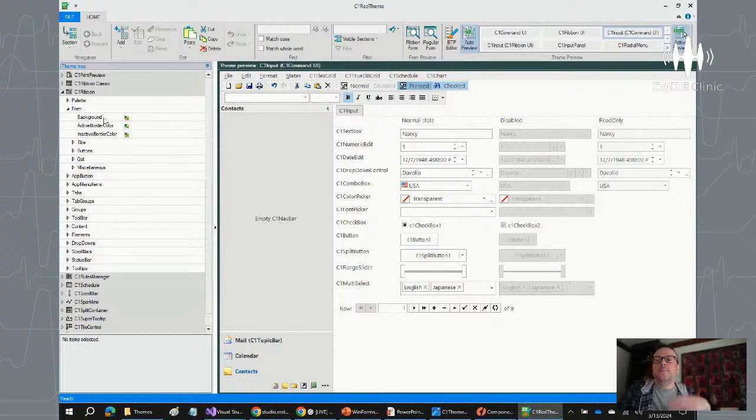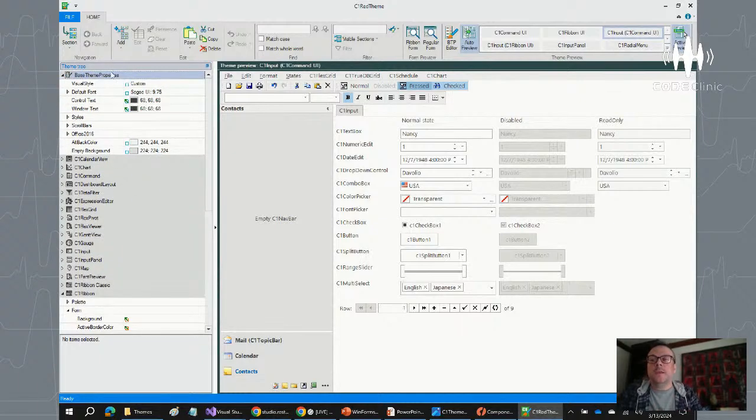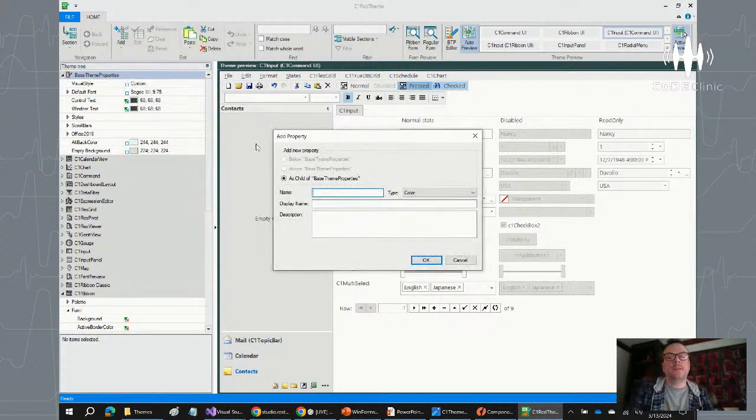But in my case, since I'm probably going to use this red color a lot throughout my theme, I would like to just define that red color in one spot. So what I'm going to do is, with the base theme property section selected, I'm going to hit this little add button up here. And what this is allowing me to do is add a new property to my theme. And I'm going to name this, we'll just call it the C1 base color. It's going to be of type color. Now our themes can also do other things aside from colors. I'm focusing on the colors because it's the most visual thing, but you can also use it with fonts and border thicknesses and all that kind of stuff. But this is going to be a color property.